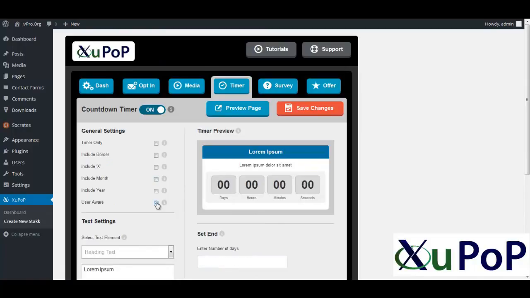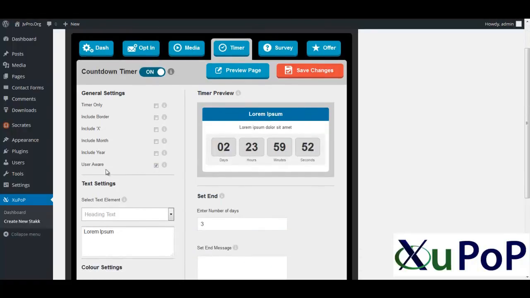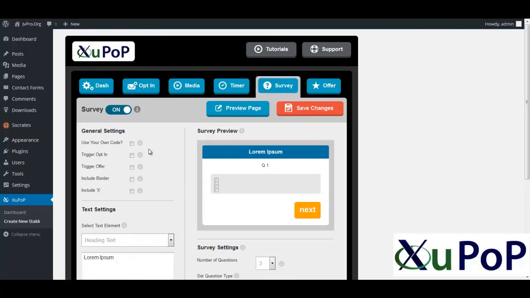Now this is a really cool feature, user aware. So when they first come to the page, it counts down from their entry. So it shows, for example, if I set it to 3 days and you came in tomorrow, it showed 3 days. But then again, if you came back the day after, it showed 2 days. Now if Fred comes to the page, when it shows you 2 days, it'll show him 3 days, because he's a brand new user. It's giving him 72 hours. Whatever you want to do, it's very, very easy. And again, each element is individually editable, and you can set whatever you want so it matches the style and color of your site.